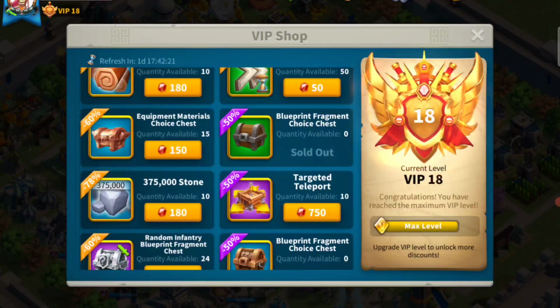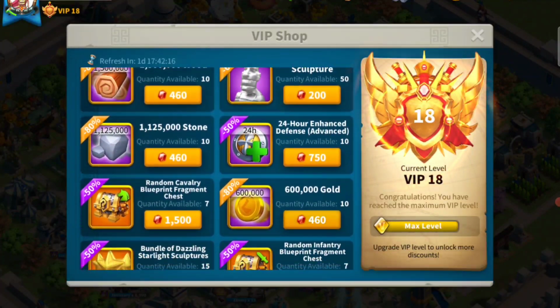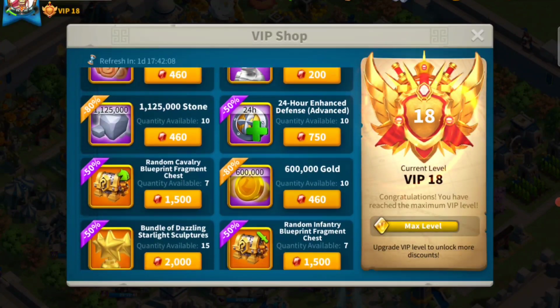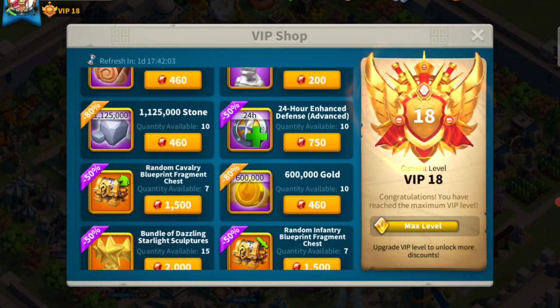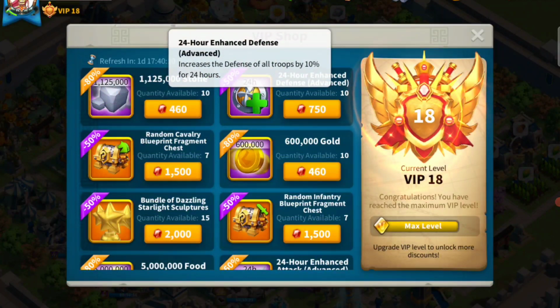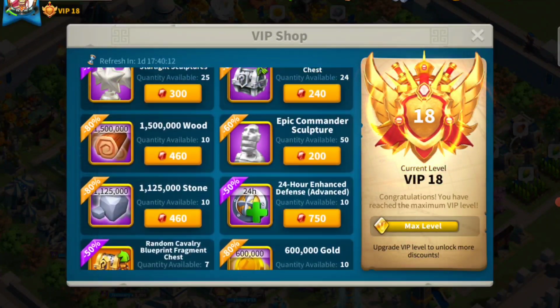You can spend your gems on the 24-hour enhanced defense. Mm-hmm. So that's one of the items you can't get from anywhere else, and that's quite important to get. And if you buy all 10 of them, that gives you 7,000, right? Yes. Now, where do you use the 10% defense? You use it when it's time for Arc and KVK. Yes. So after you get your 10% defense boosts, then you should be looking at different options.